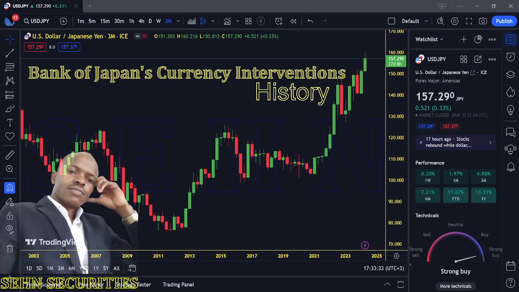For Forex traders, these historical interventions by the BOJ provide valuable insights into potential market movements, and interventions by other central banks as well. Interventions often lead to significant volatility, creating both opportunities and risks. Traders should stay informed, regularly monitoring news and statements from the BOJ and other financial authorities. Understanding the economic context and potential triggers for intervention can help anticipate market moves.